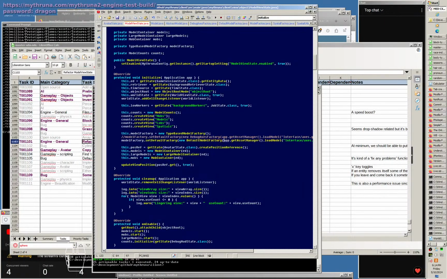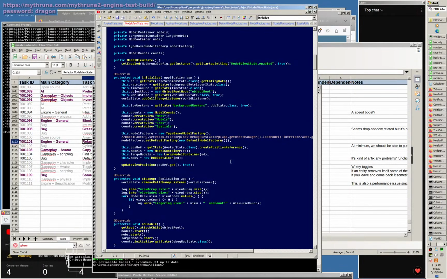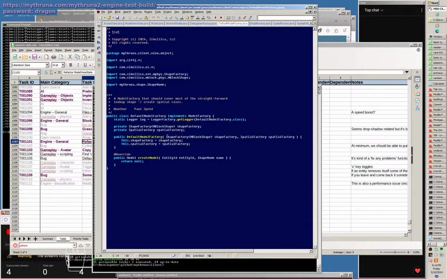It's going to need some stuff, but I don't know what yet. So as we build it out, oh, actually it says what it needs. It needs the shape factory and the spatial factory.